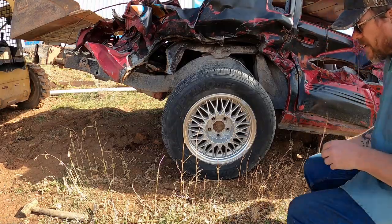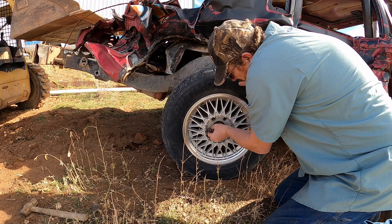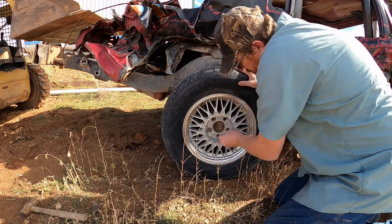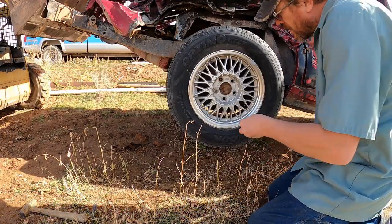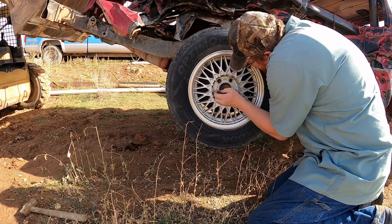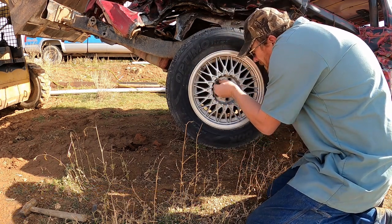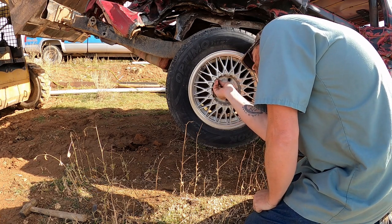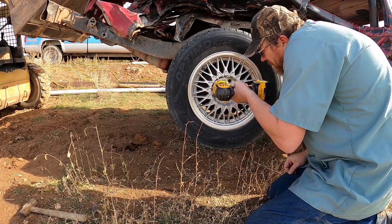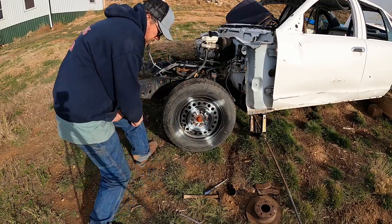Alrighty, we'll stick a tire back on it now. Just like that. Alrighty, we'll get one of these nuts going on there. Oh, my skid jack is going down on me, so I better lift that back up so that I make sure that gets on there all the way. Okay, so here's the second nut, which may or may not be the right size. It should be, but maybe this stud has got issues. Maybe I'll just drive it home and move on. I think that'll work. Yeah, it's gonna have to. Good enough to get it back. There's the first nut. Number two.